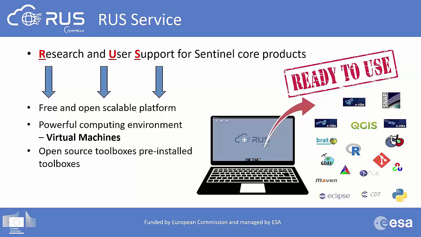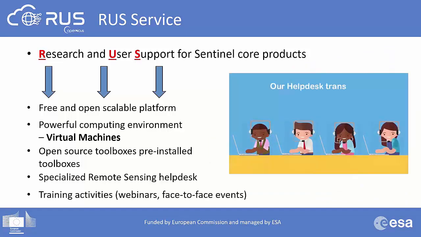So what do I mean by this? Well, with the large amount of data produced daily by the Sentinel satellites, the challenge is no longer the data availability, but rather the storage and processing capacity. To solve this issue, RUS offers virtual machines so that you have the appropriate computing environment to handle the data. And in addition to that, we also offer a specialized remote sensing help desk that can help you with data selection, processing, or applications, and also a dedicated training program, part of which is, for example, this webinar. We also have face-to-face events and now newly so-called remote face-to-face events, which enable you to get all the advantages of face-to-face events from the safety of your home due to the current situation.